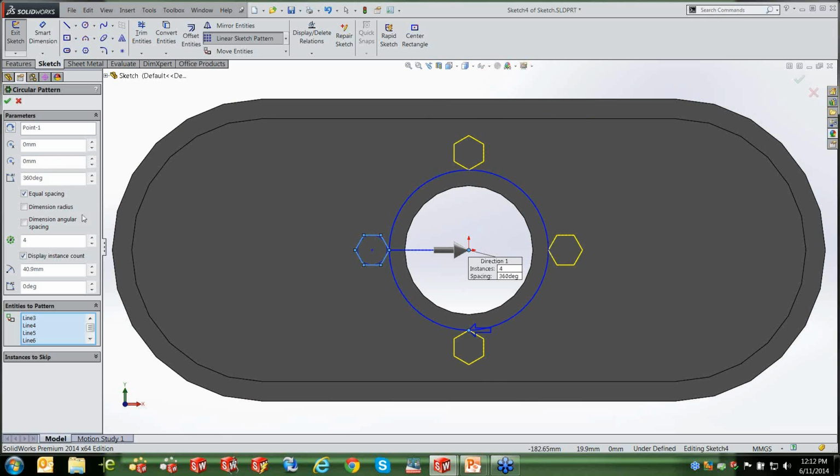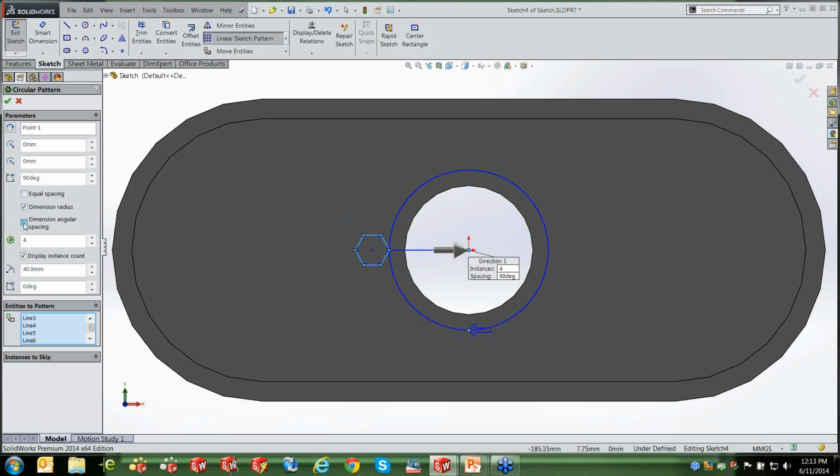Now, if I want to have equal spacing along the way, I can go ahead and select that, which allows me to provide the equal spacing along the angle, or we can physically give the spacing increment and the number of instances. Okay, in this case, we're going to go the full 360. Do I want to control the radius of this circle? When I'm done with this pattern, if I add this dimension radius, it will physically give me a dimension. So now I can control it as part of the sketch.